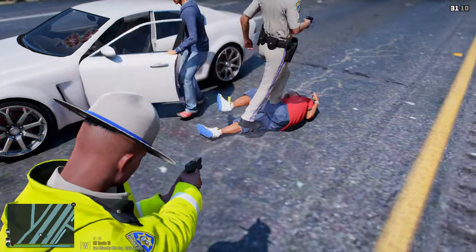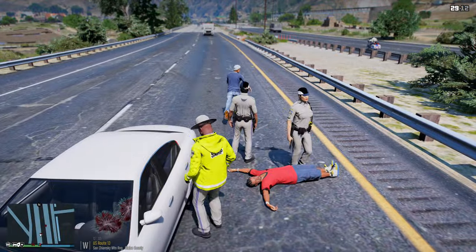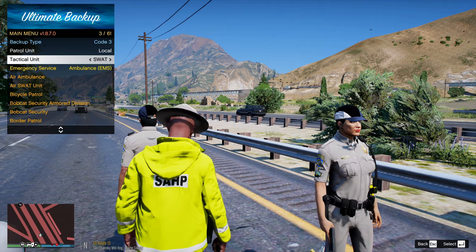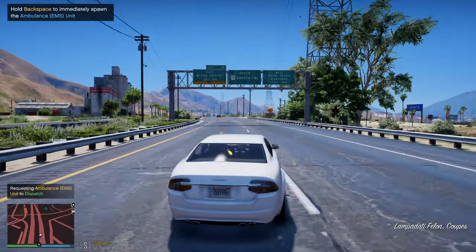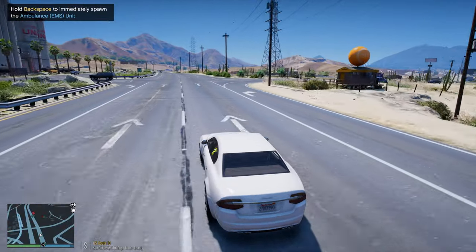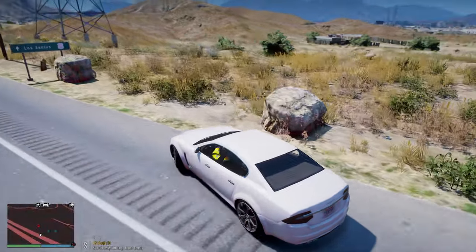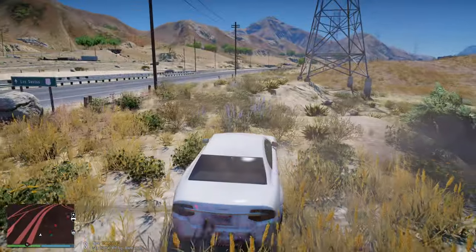Suspect is southbound. Shot him in the head. Crazy. All right, y'all take care of him. Actually, let's go ahead and get an ambulance. Code 3 for him. Ambulance assistance. Not that I think he's gonna be good, but Sonora Freeway. Let's go after the other suspect here. They might have gotten him. I feel like they probably got him, right? Or are they still chasing, buddy? Yep, they're still chasing, buddy. All right, let's go get buddy.